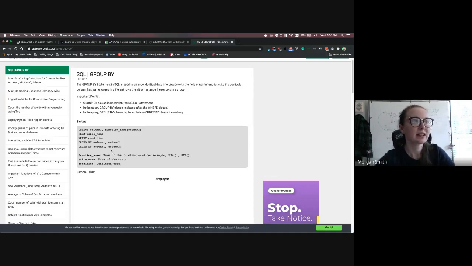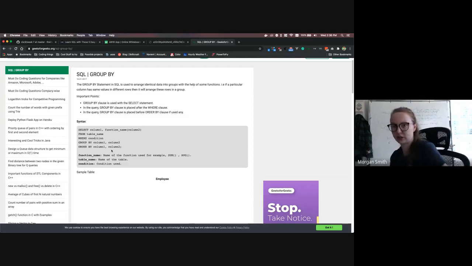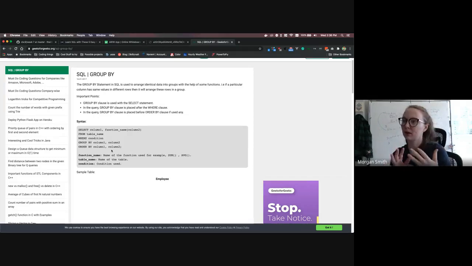Okay. So that's group by. Group by is really nice for organizing data, especially if you have a lot of similar data. So like inventory and you're searching, like a shoe store and you want to see all heels, that's a group by command. You are taking that type, so where type equals heels, and organizing by that. And then order by is similar, and it orders by whatever constraint you hand it. So order by price, order by name, and so on. So group by and order by do kind of work together sometimes, but just be aware in MySQL, sometimes it can be ornery and it doesn't want to behave.